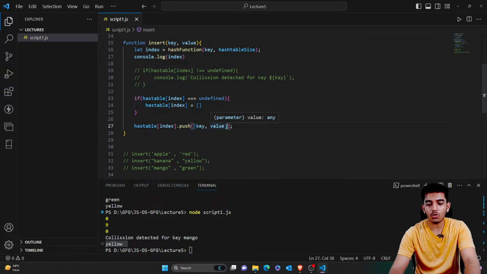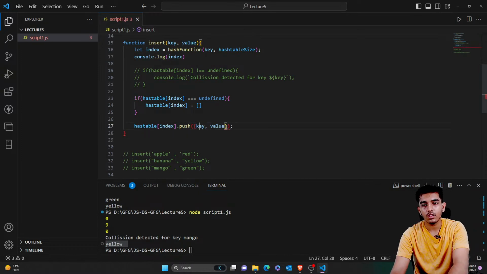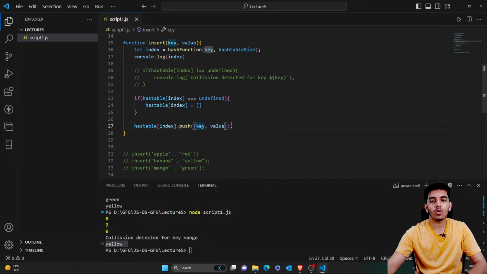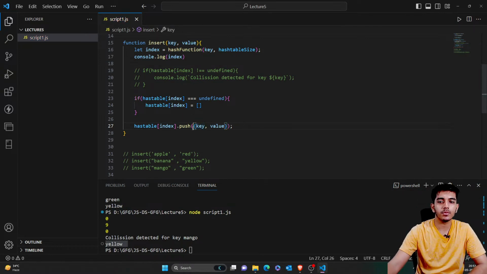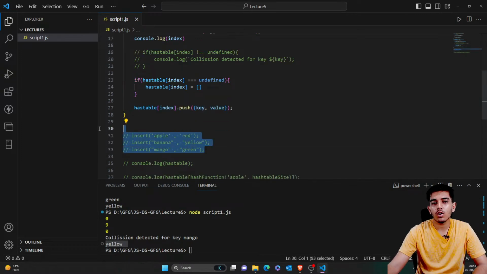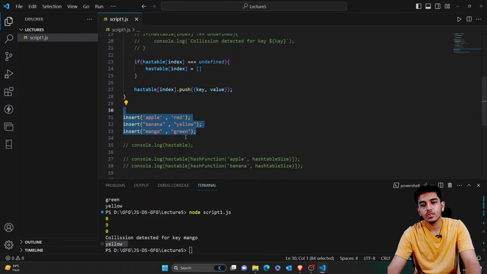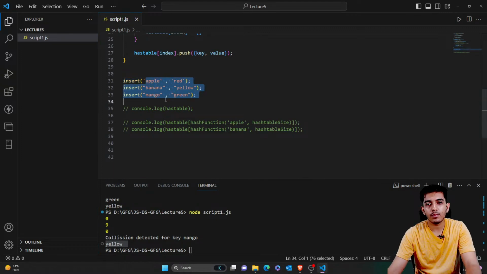We will actually make it an object, it would be better, I think. So provide it as an object. So what will happen is, in the 0th index we'll be having two objects now. First is the apple, second is the mango, something like this. Okay, so now let's try to add the values again. This is also called a good approach for adding values. So now you have added values apple, banana, mango.